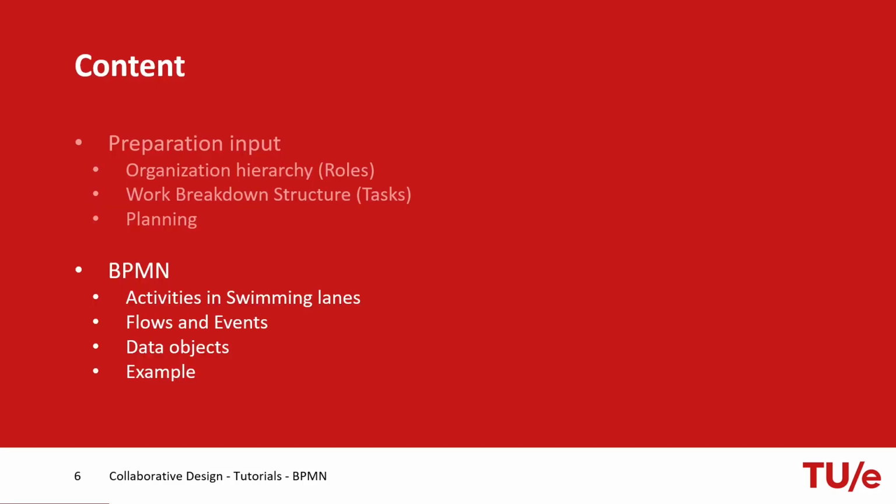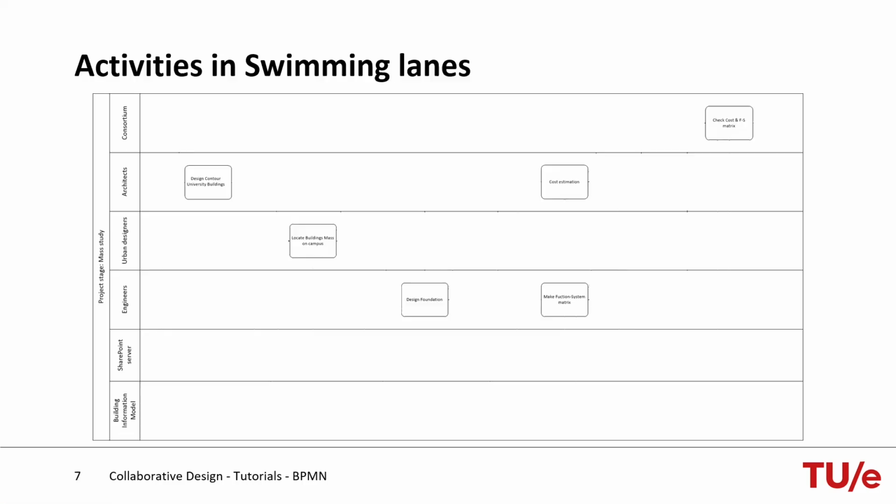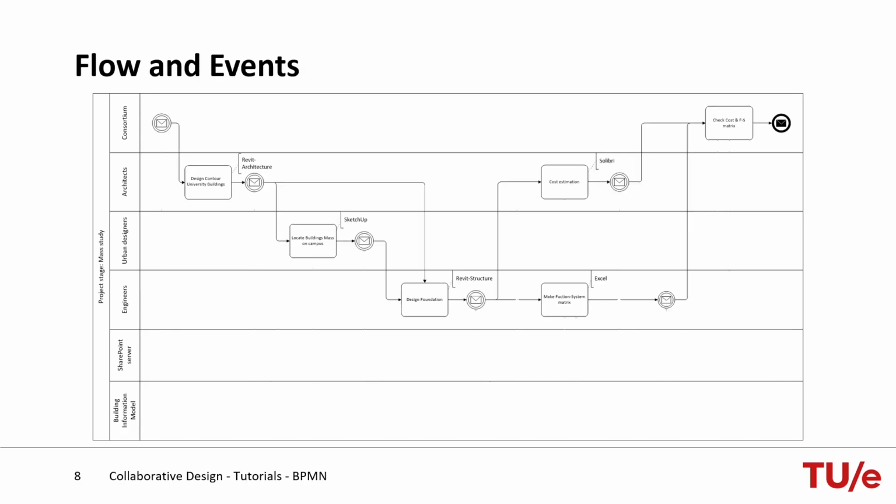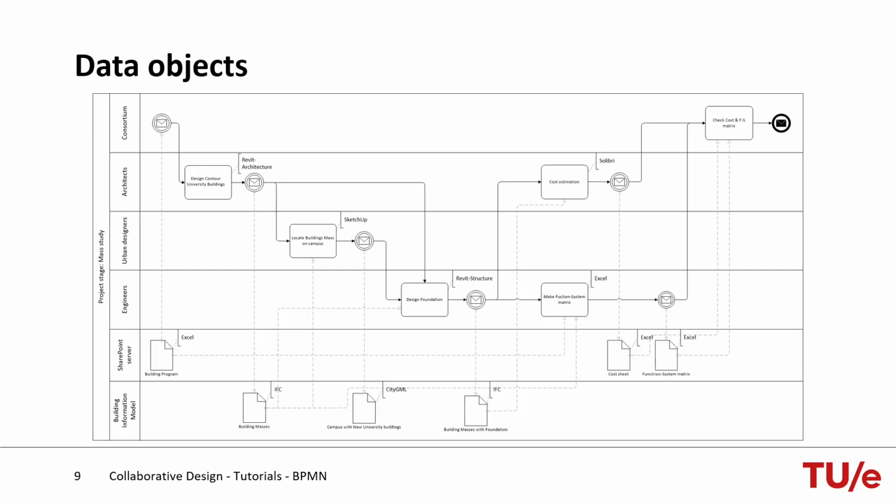Now you are ready to create the BPMN schema. So, in this schema you will find exactly the same tasks and the same roles. And once you have entered these activities in the schema you need to connect them. Connect them using the continued arrow. And once you have done this, you will add the message symbols. Finally, data objects will be added. These are the input and output of activities. Including these objects in the process map provides insight in which activities produce and require certain data.